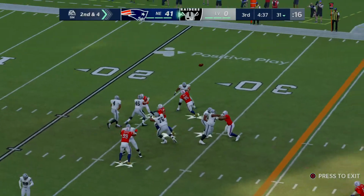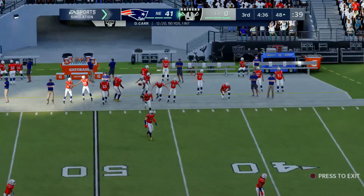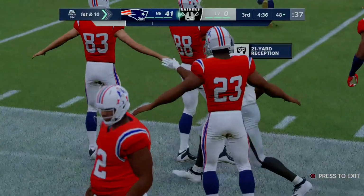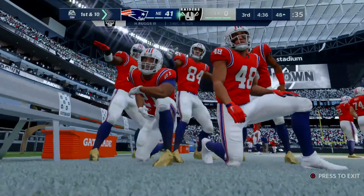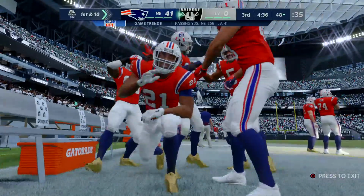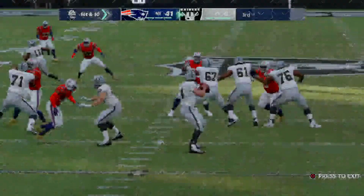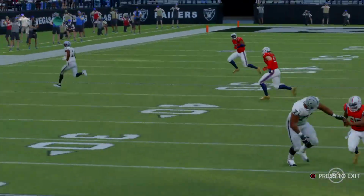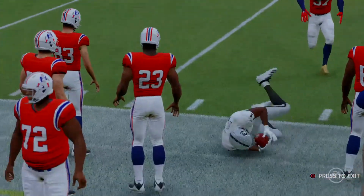Throwing again on second down. Carr got an open man. It's Ruggs. And he'll take this to the other side of midfield before going out of bounds. A gain there of 21 yards. There's a nice pickup right there, and after watching that play, I'm thinking about all the lost opportunities that they've had so far in this game. But right now, just focus on continuing to move the ball the way they did on the last play.